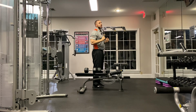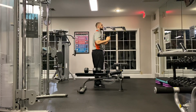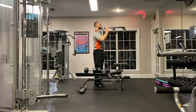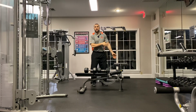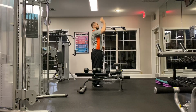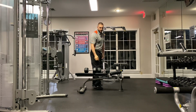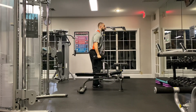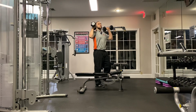When people complain about having low back pain or even upper neck pain when they do overhead presses, what's normally happening is they're not keeping their butt squeezed and their core braced, so they're just arching their low back. That is gonna lead you to that hyperextension of your low back. So then when you go and do squats or deadlifts, you think that it's the squat or deadlift that's hurting your back. No, it's actually you going over your head this whole time when you're doing shoulder press and you're not bracing your core, right? So again, butt squeeze, core tight, set up.